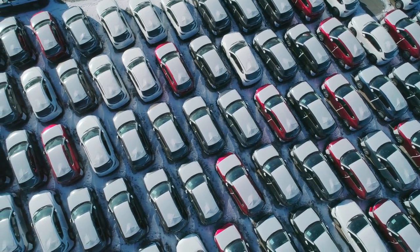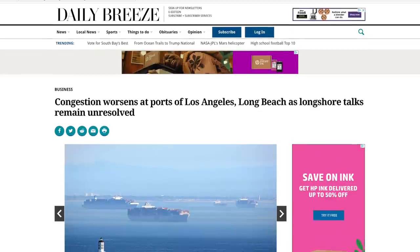The auto industry also had to figure out where it was going to get its chips from, so they scrambled to get chips from the same manufacturers as the audio industry. As you can imagine, these chip factories are overwhelmed with demand. On top of that, you have major backups in ports like Long Beach and now Oakland, where ships are sitting on the water for up to four weeks.